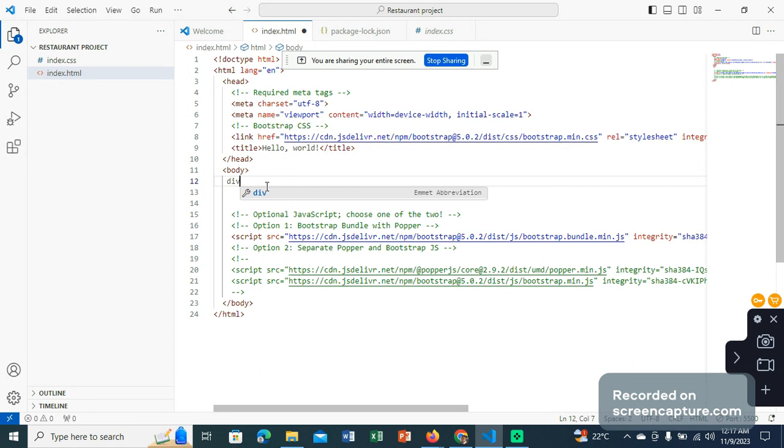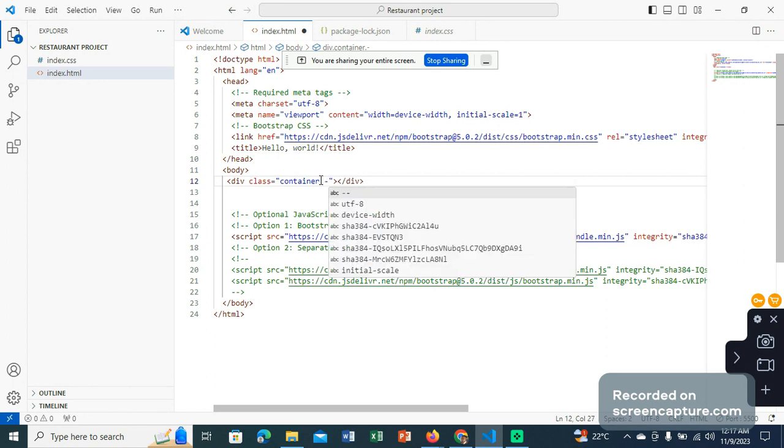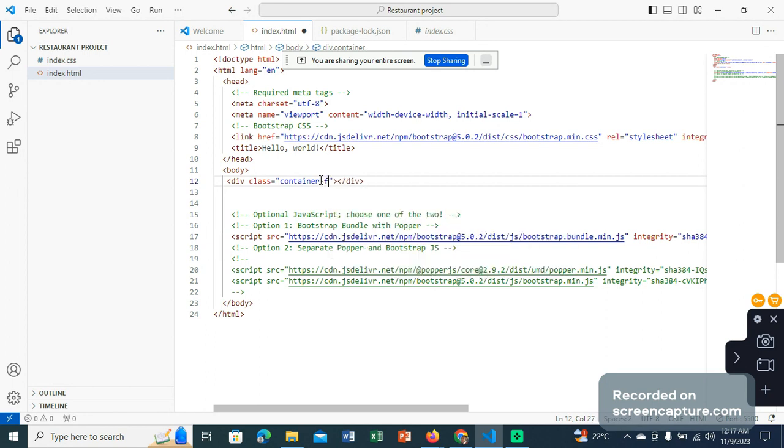Div dot container. We have to add some styles to this so you appreciate it more. This is how it's done in Bootstrap, so you're not confused. It's not far away from what you know already with your HTML and CSS. Let's make this container fluid, which will give us the header kind of thing. You add your dash fluid, then we have the padding top. Know that the left and right has been taken care of. What we're looking at is the up and down.